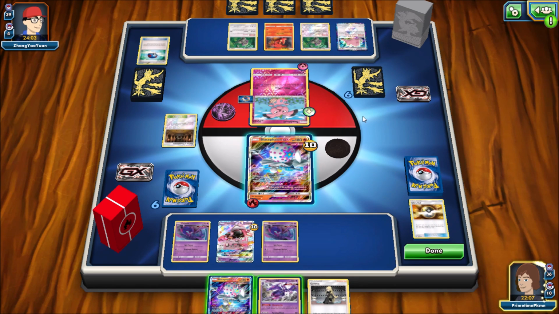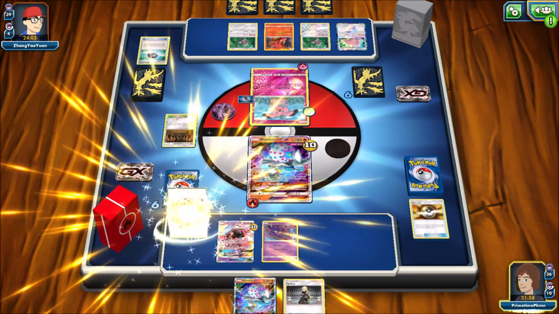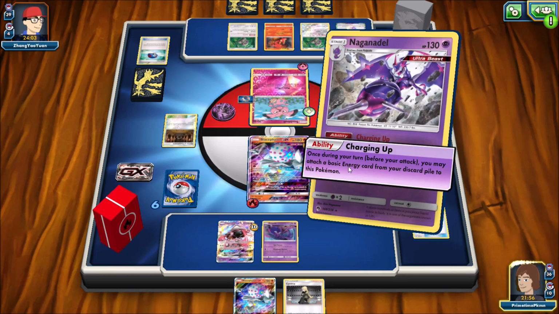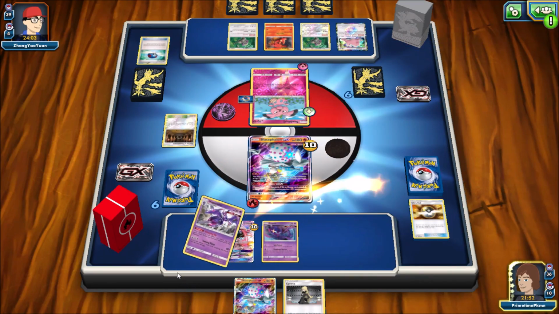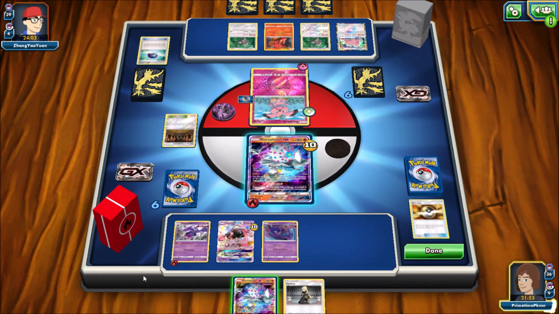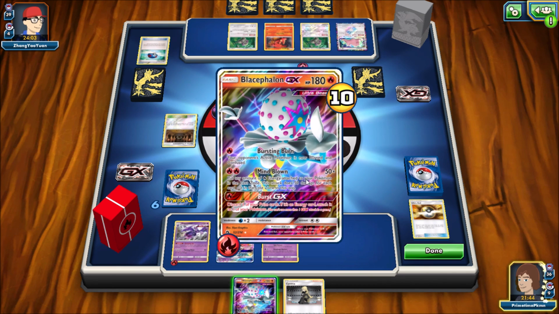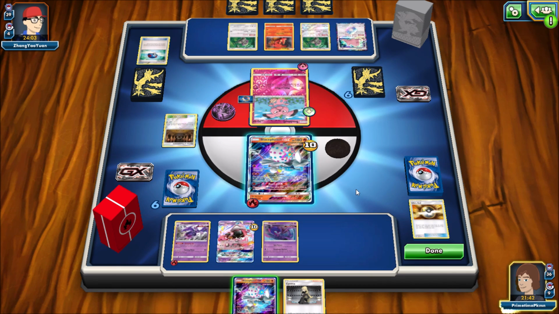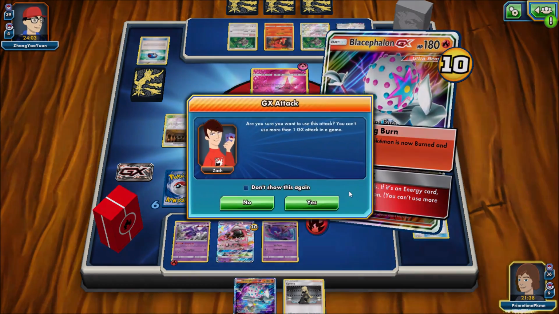What I could do, but my opponent has 2 Oranguru, is use Marshadow and then Let Loose. I'll wait on that, however. So here I either could take a prize card, or I could burn and confuse, but if they're going to evolve Snubbull into Granbull, that will not matter, so that makes it easy. Burst GX.